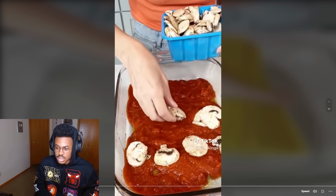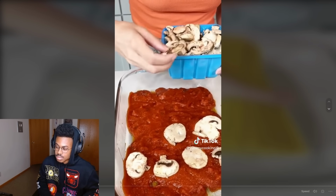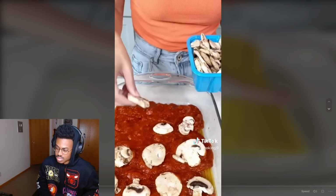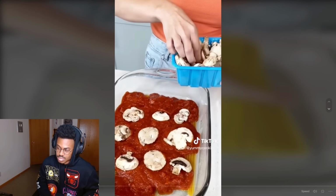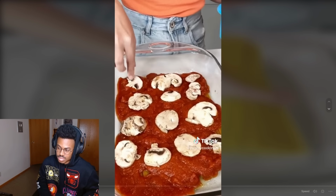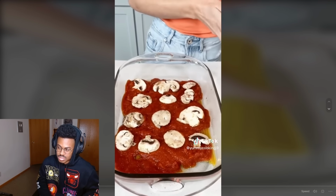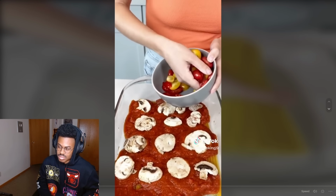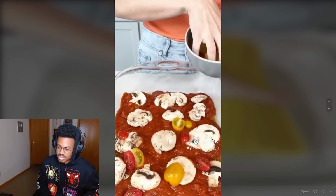Can we place them? Yeah, you kind of just put them so that there's one in every little spot. Super quick dish. Literally my favorite all-in-one pan dinner. It's so easy and so yummy. I can't wait. Perfect. I have some tomatoes that I cut up, just like the little baby grape ones. Ooh, yes.